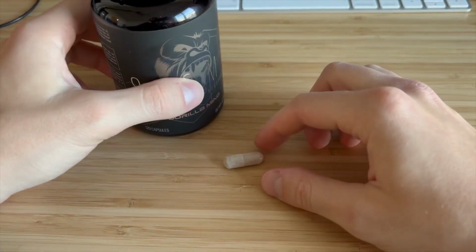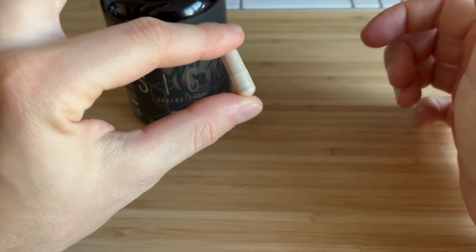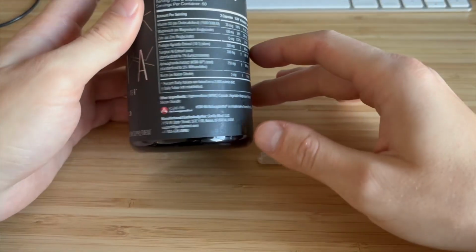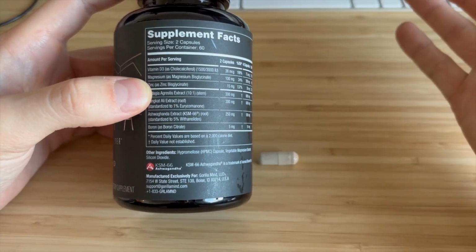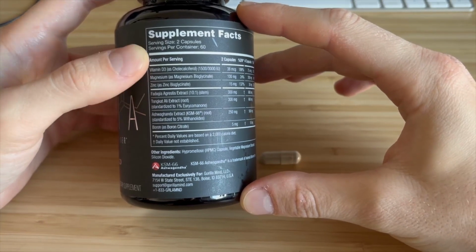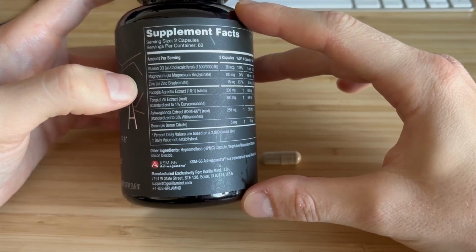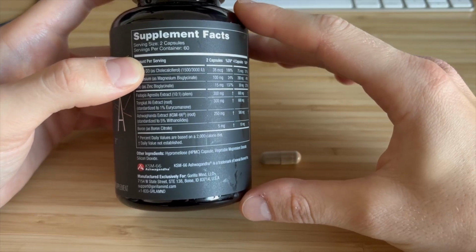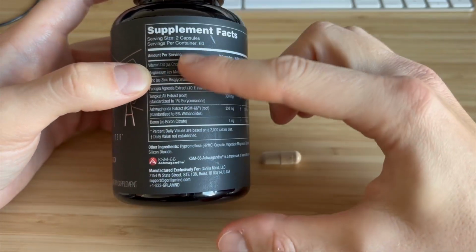not to mention, this is a pretty simple pill, right? It's pretty straightforward. It's not like a very complicated trial process to test it out. But if you look on the ingredient label, there's a couple things in here that I am, or had been taking anyway. One of them being vitamin D. We have magnesium and zinc. I've been taking vitamin D for some time. And this product almost simplifies my supplementation. So it's one less pill that I have to take because it has vitamin D.